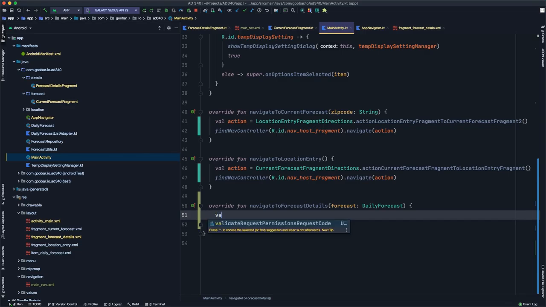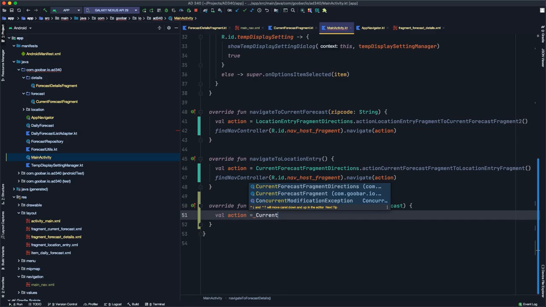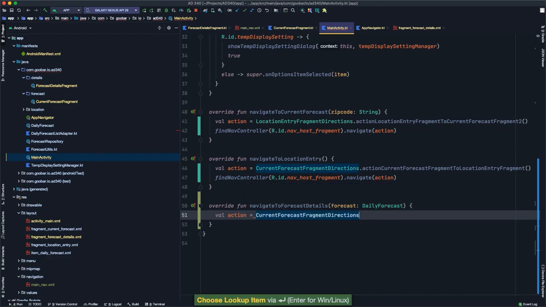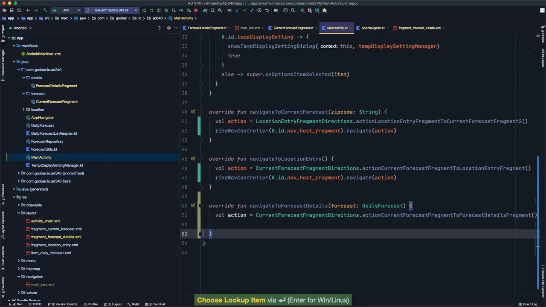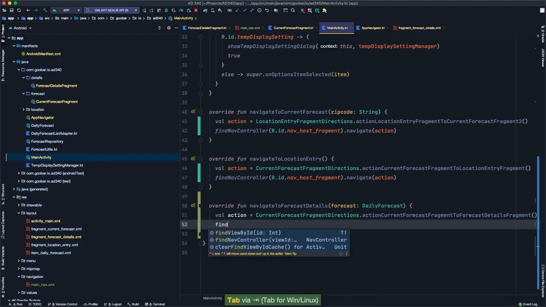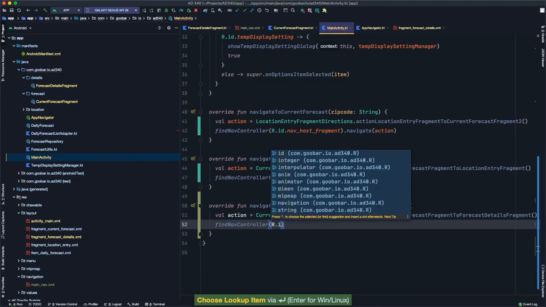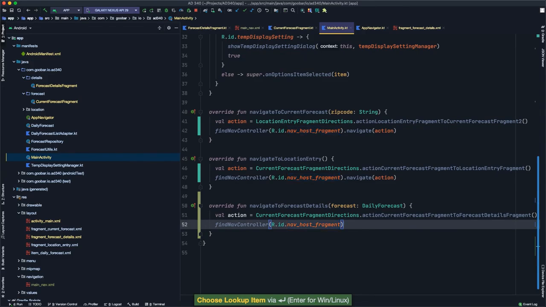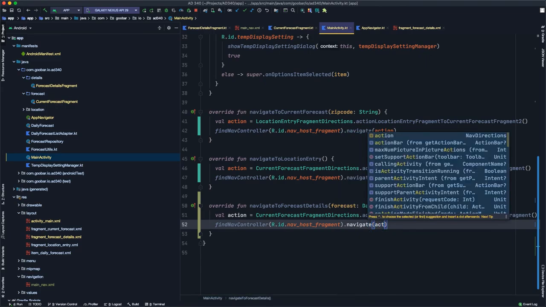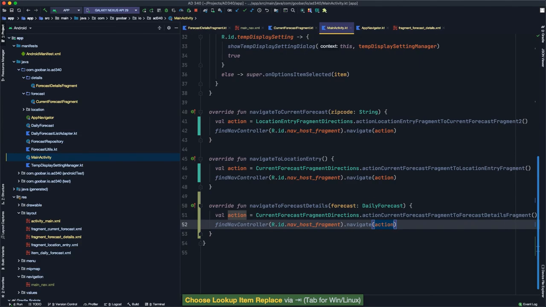So I will type val action equals current forecast fragment directions dot action, excuse me, action forecast details fragment, and we will once again do find NavController r.id.navHost fragment dot navigate and pass in action.